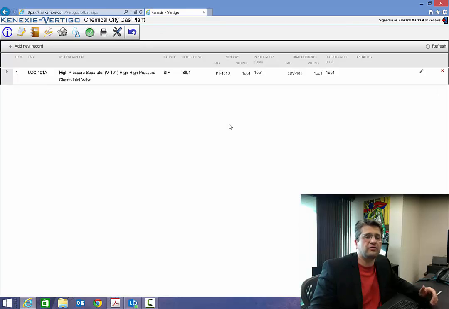Okay, and with that, that is a quick introduction, getting started with the Kenexis Vertigo application, the SIL verification or SIS design basis application inside the Kenexis Instrumented Safeguard Suite. This getting started tutorial barely scratches the surface of the functionality that's available in the toolkit.